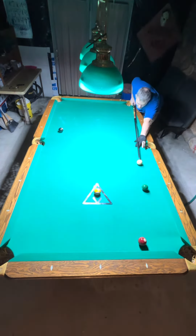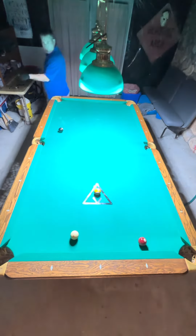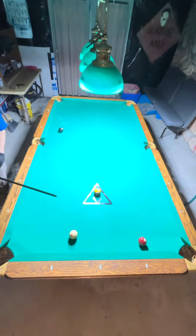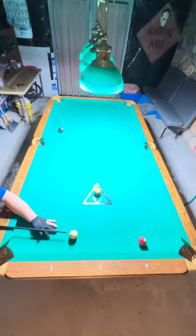Going to go forward here, straight top for the 7. Cheat the pocket a little bit on this one. Top spin, come over a couple of rails for the 8 in the upper left hand corner.